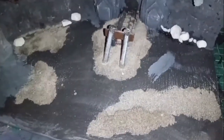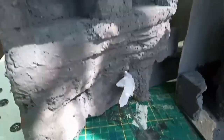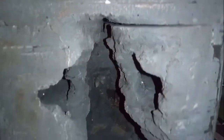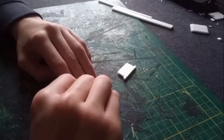And here you can also see I've changed the floor, because this wasn't painted. I changed the cardboard to foam core because then I could give it more texture. You can also see for more texture that I glued sand on top and some small white rocks. And I did install some LEDs, you can see it right now. Later at the end of the video in the beauty shots you will see them more clearly.